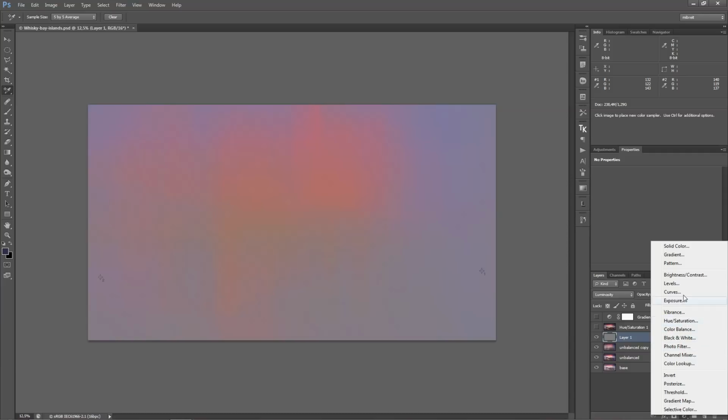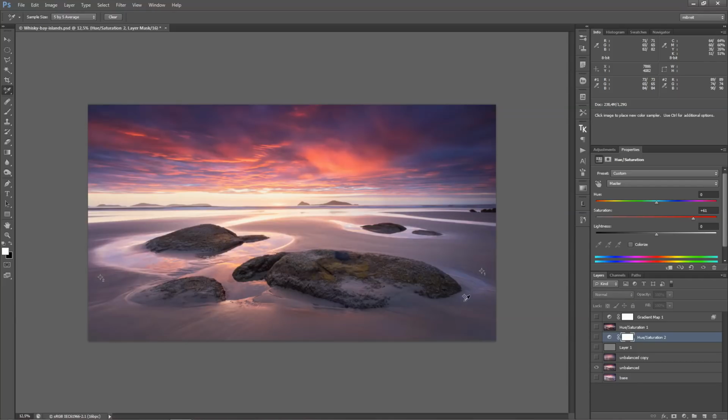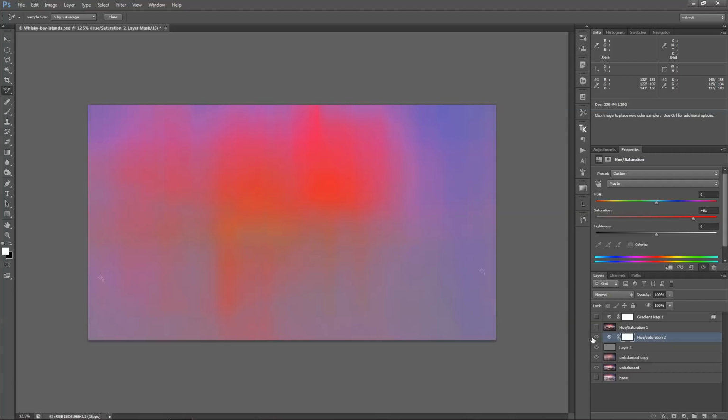Now I add another filter, which is the hue saturation, and I just increase the saturation, and now I really begin to see a very subtle difference, what you could hardly make out just by using those samplers. Looking at this image, I just see that there's something wrong, that somehow the right side seems a little cooler. But now with those helper layers, I can see exactly what's going on here. Here we have much more red and magenta, and on this side, it's more blue.